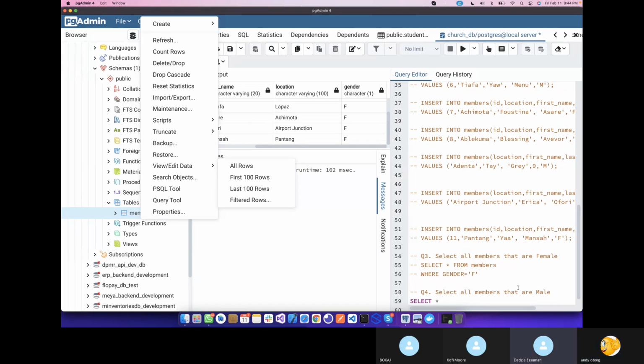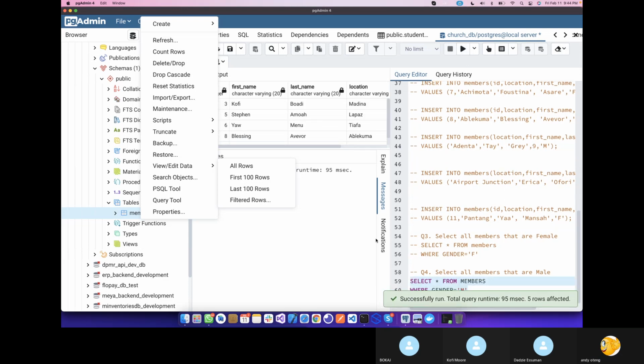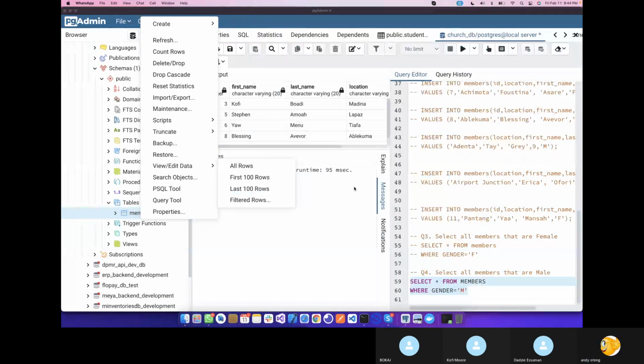So select all from members where gender equals M. Okay, good. So we have Kofi, Steven, Yao, and Blessing Avevo. All male.